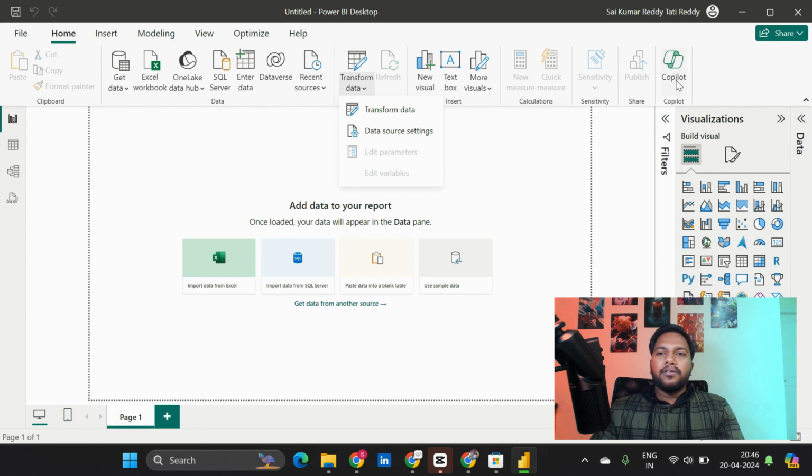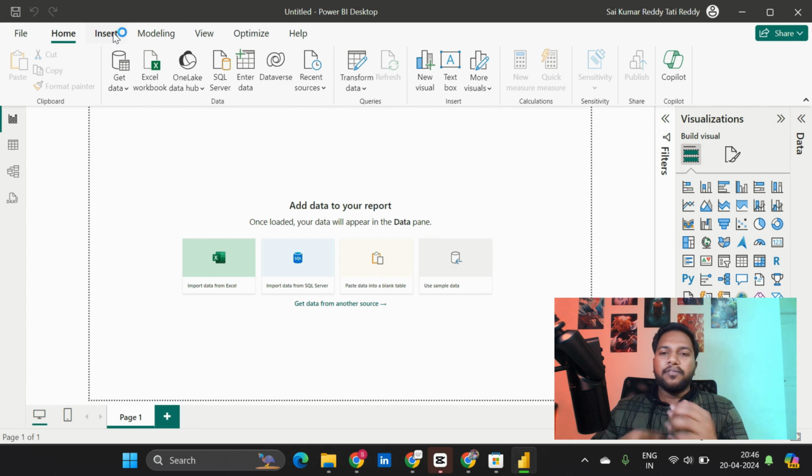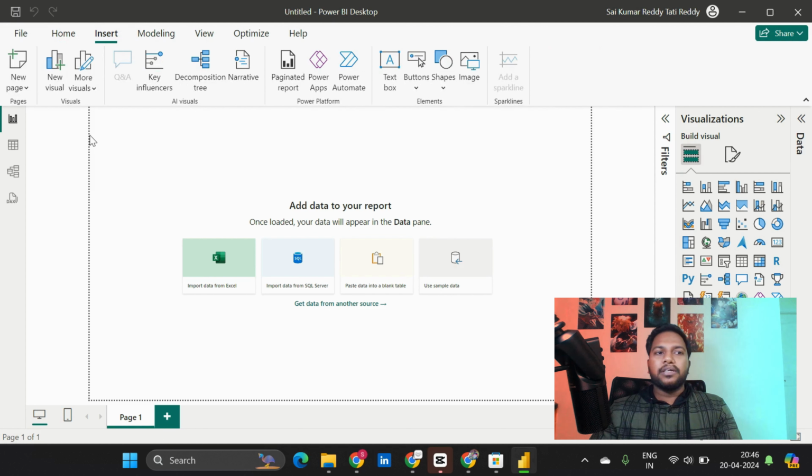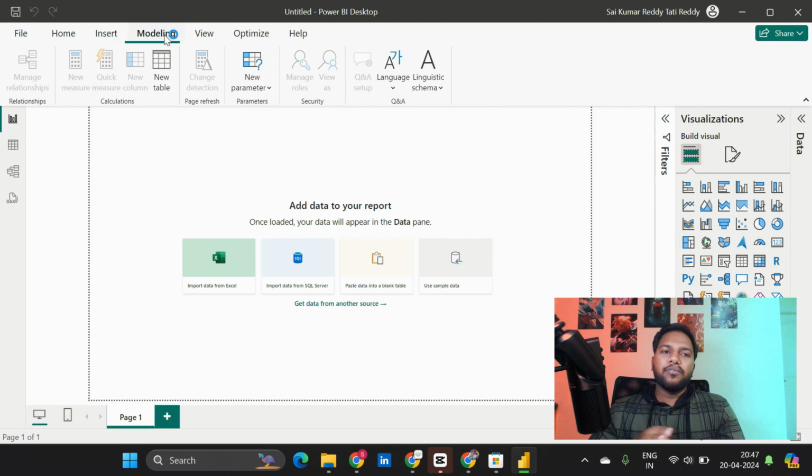We can also see Copilot here, which is an ongoing process and is still understanding the data. Then we have insert. Insert is nothing but inserting visualizations, Power Automate, Power Apps. That is advanced level; we can get into that later. Then we have text boxes, buttons, shapes, images, everything we can use, and we will show you that.